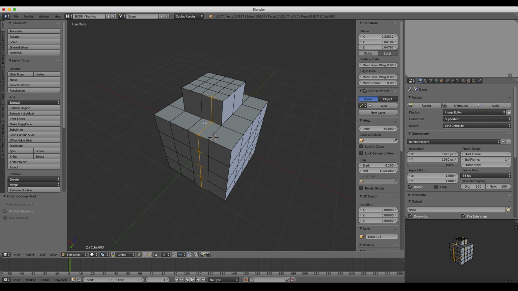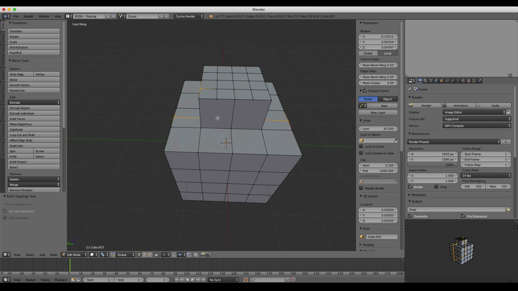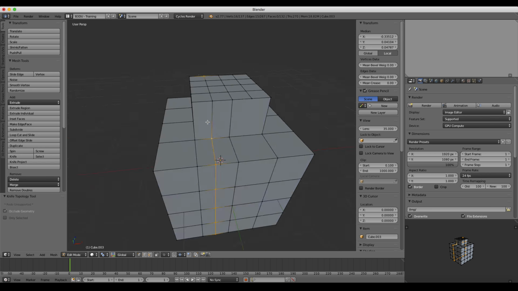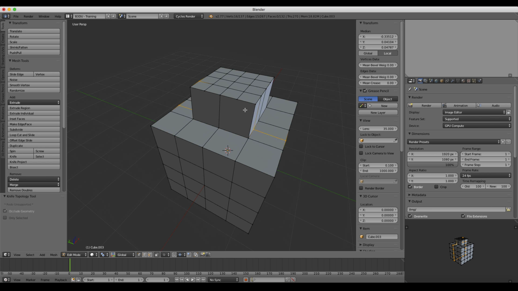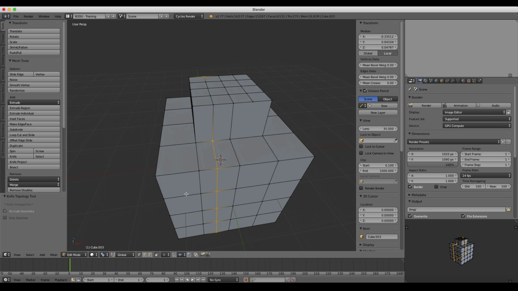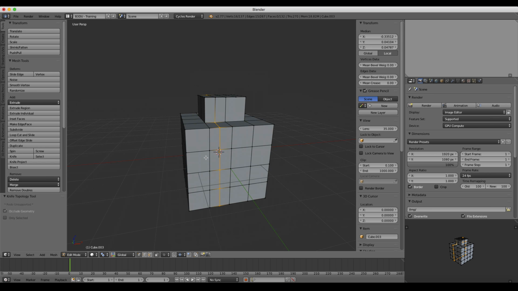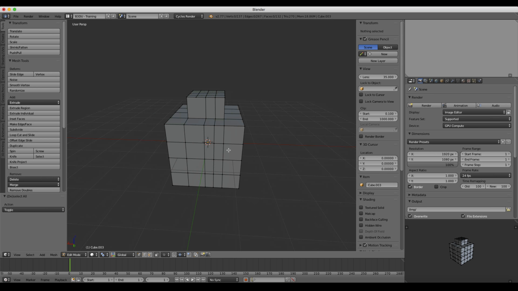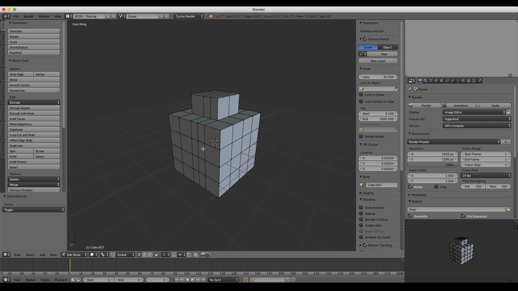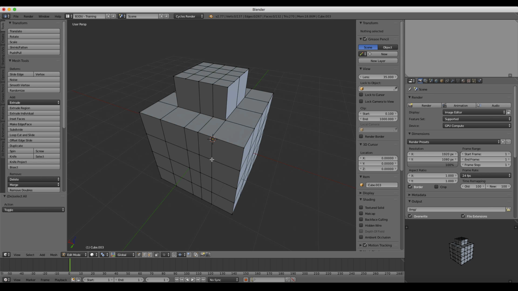Now, this fixes this problem, but we would have to do this for all of our 5-sided n-gons all the way around to make sure that this works. So we could do that manually, but it would be a bit of a waste of time because of some of the other operators. So I just wanted to show you that's how the knife operator works. If you're getting in here and you don't really know how to fix topology, or you're trying to work out a problem on a mesh, manually doing it with a knife tool can be a real help because it allows you to explore what's going on as you're doing it. So a few more tools to go over before we wrap this up.